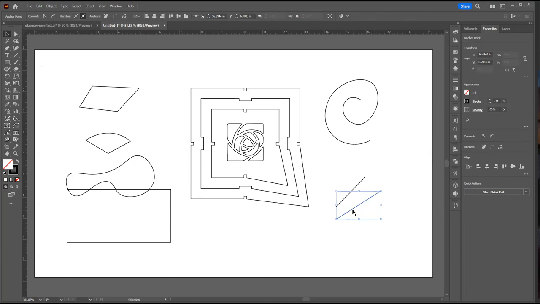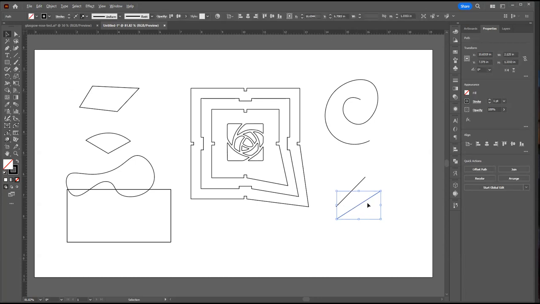So here you could select it, click Alt on the keyboard, and then you can see the double arrow that it shows. When I click that, it's actually going to pull another line. So we'll do the line pretty close together like that because you want it to appear as a solid later.